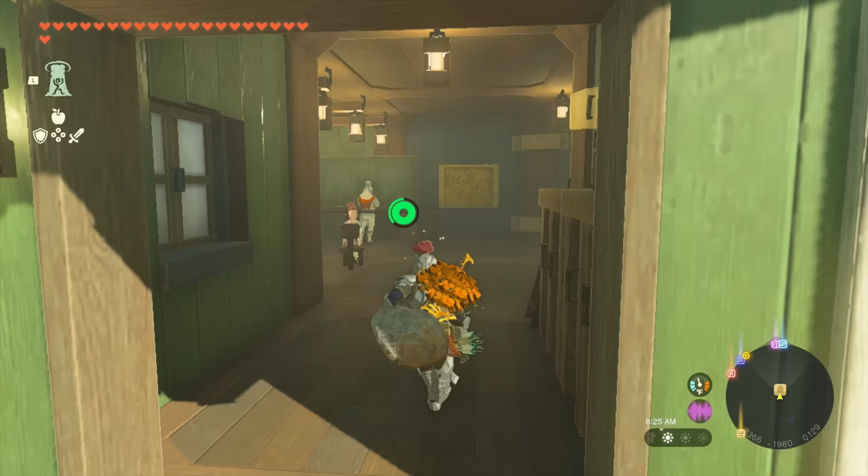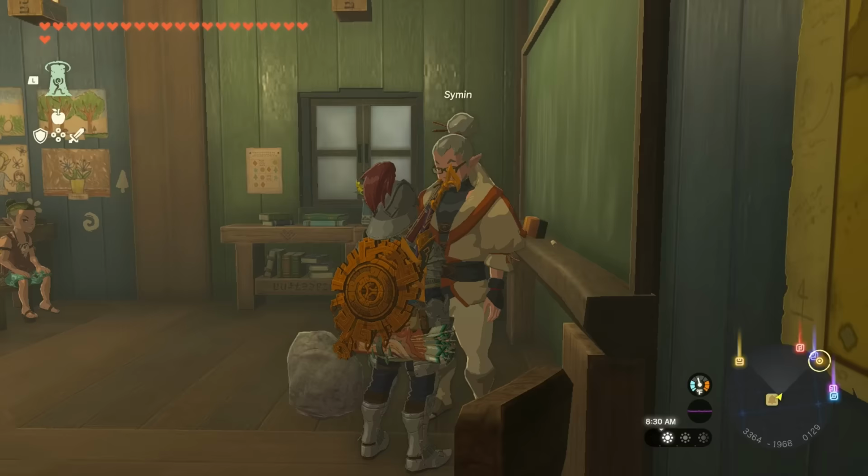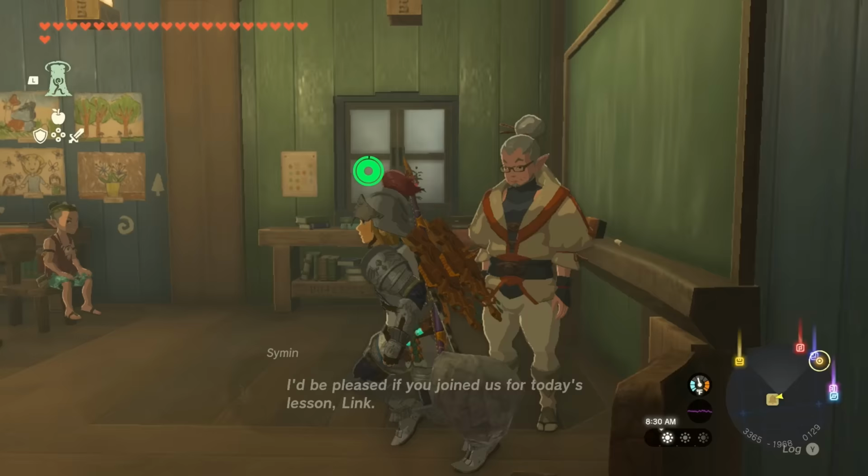They should arrive soon. It's Simon. I believe that in order for our children to have a bright future, they must first learn about the calamity. I'd be pleased if you joined us for today's lesson, Link. All right, let me sit down then. They took all the seats.